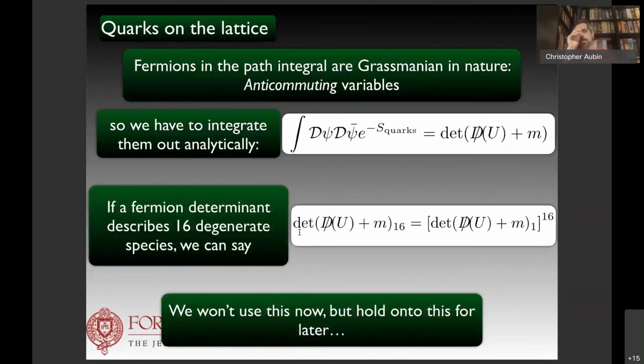So let's talk more about quarks on the lattice. Okay, and I know that Chris did not talk about this explicitly on Friday, so I'm going to give you a little background. In order to make sure that fermions have the proper statistics in the quantum theory, we actually have to describe them by Grassmann variables. These are anti-commuting numbers, okay, which I can't put on a computer, right? When you want to simulate something numerically, you have to use numbers that your computer understands, which means always commuting. You can't make 2 and 5 anti-commute.